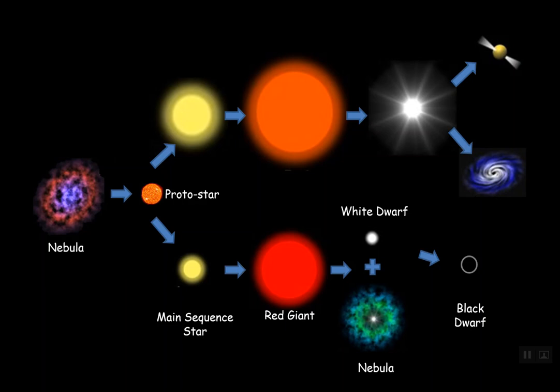And then if we look at something that's a bit bigger, what we've got is we go from a nebula to a protostar, and then we've got a main sequence star, same thing as usual. Fusion's going on. This time, because we've got a greater mass, our main sequence star is bigger. And again, what will happen is the fuel will run out, fusion will stop or it will reduce, the inner of the star will collapse and the outer will expand. And this time it's going to be a lot bigger than our red giant. This is going to be a red supergiant. It's going to be much, much bigger.